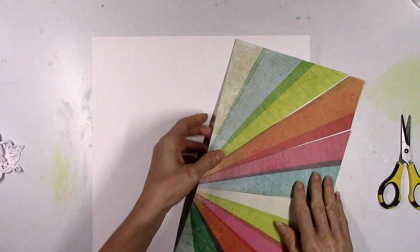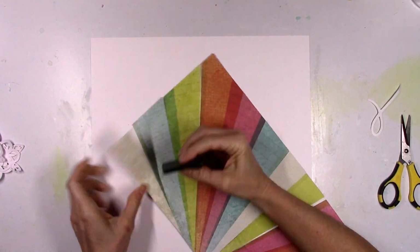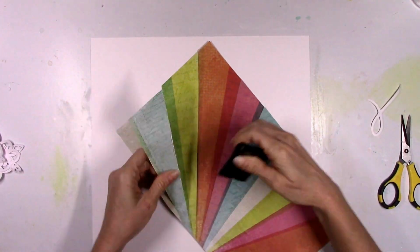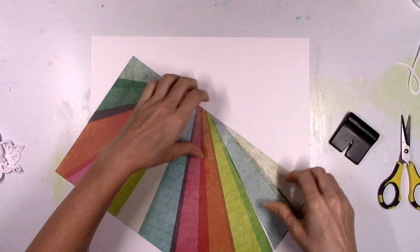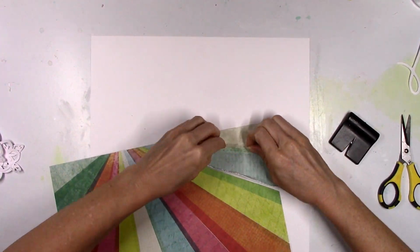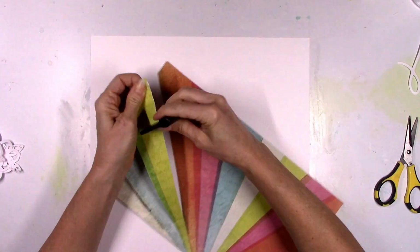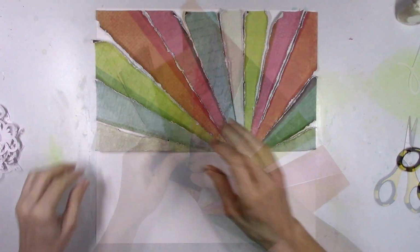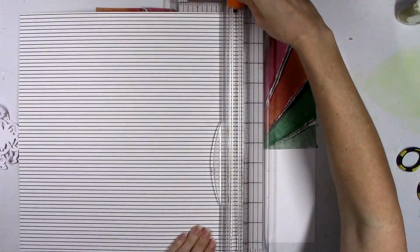And it's just going to give it some texture and bring it to life a little bit more so it's not completely flat. So I got my little edge distresser out that I have been using quite a bit lately, and I'm just going to very carefully run it along the edges as best I can without tearing it. And I actually did tear a couple of them, but I glued them back together. And then just use my hands to fold up the edges and bend it up a little bit, and you can see what I was talking about. You can see a little bit of the white. I love how that looks. It just looks a little weathered and torn and gives a little something extra.